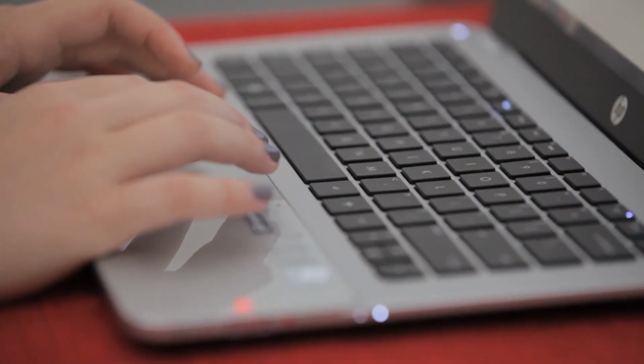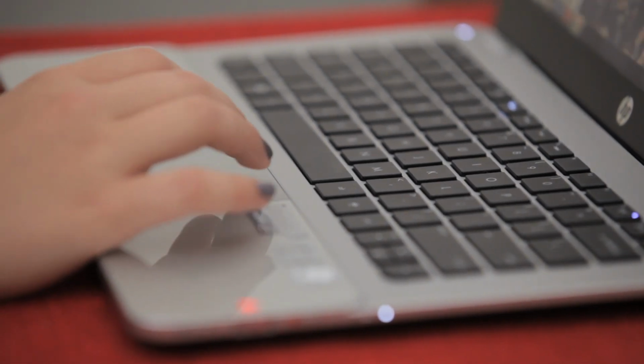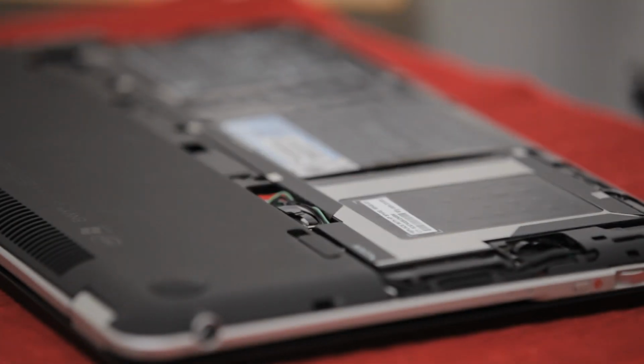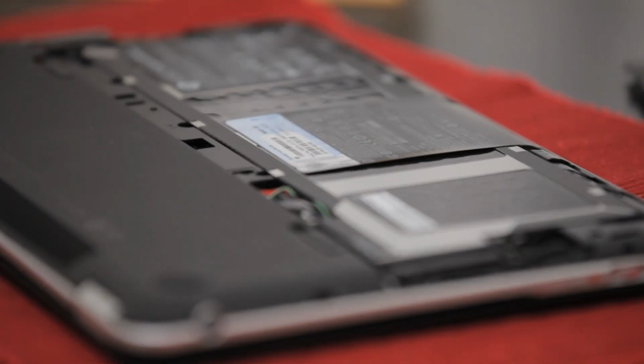The smooth touchpad works great, and it's probably the best touchpad we've used. Backlit keyboard comes standard, and it automatically turns on and off thanks to a built-in proximity sensor. As for battery life, HP claims up to 9.5 hours, but we were only able to hit 6.5.